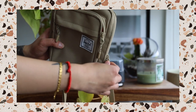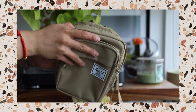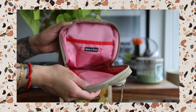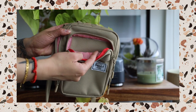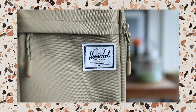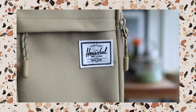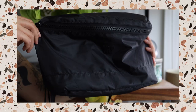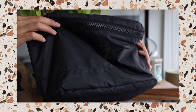It has three zippered compartments: the main one, a middle one that's great for your phone or wallet for quick access, and one in the front for lip gloss, hair clips, or little things. I typically don't use the front pocket much but I use the center pocket and the main pocket a lot. The Form crossbody bag is $44.99.